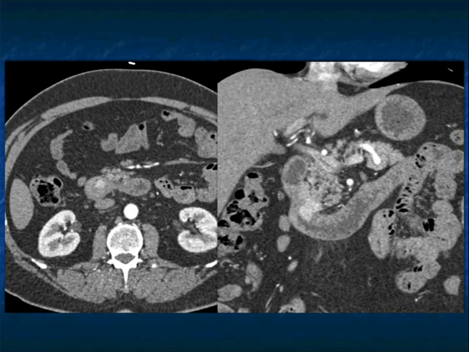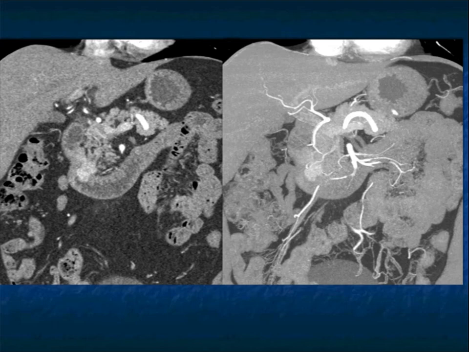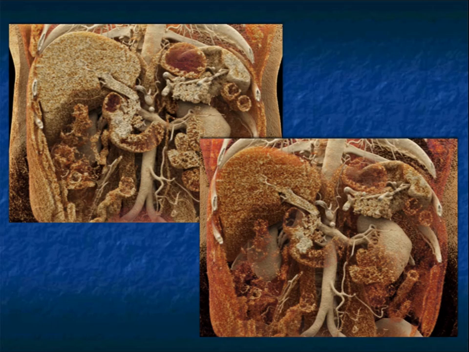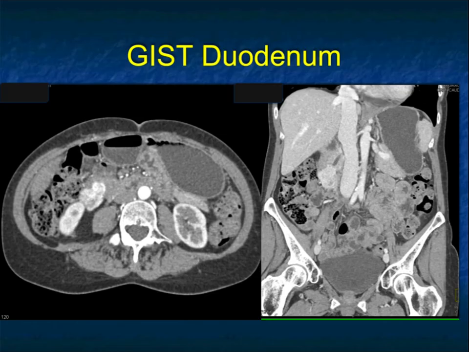Again, even here, it's a little tricky. You're trying to convince yourself it's duodenum, but in your heart, you're still thinking about pancreas. Can be somewhat tricky. There it is with branch vessels off the patient's SMA. So again, very, very nicely shown in this example. Here's the cinematic rendering showing you the mass right there.